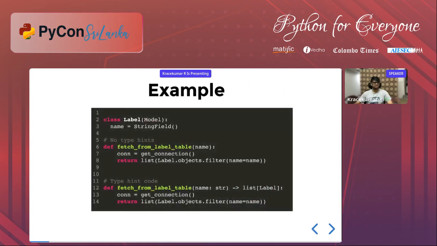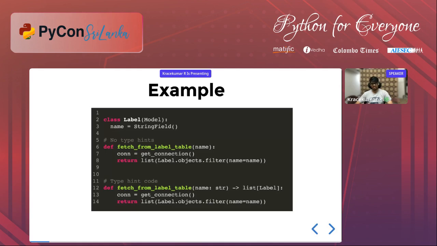How does gradually typed Python code look? Here is a simple example where you have a class called Label. It is a Django model, and you have a name associated with the label, and a default ID. You have two functions of the same name: fetch from label table. The difference between the first and the second is that in the first there are no type hints. It takes in an argument and returns a list of some objects.